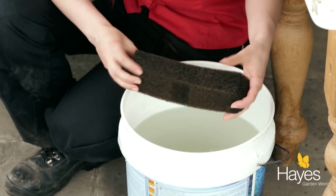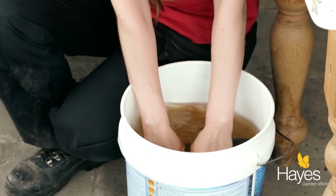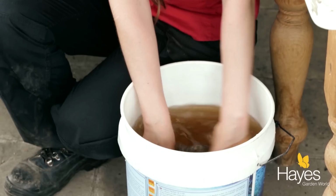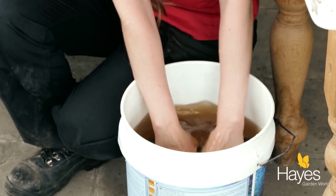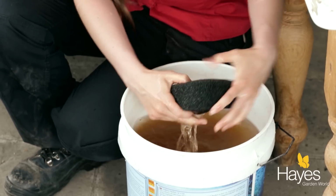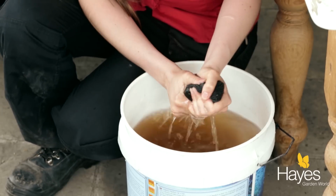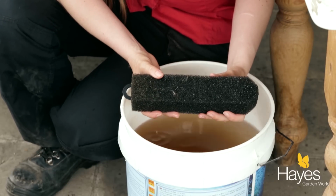So this is the water from the water change. So we can just give it a really good squeeze out, and you can see all of that dirt is coming out in that water already. It's filthy. So just a couple of squeezes in there. And that's all it needs. Your biological filter never wants to be any cleaner than that.